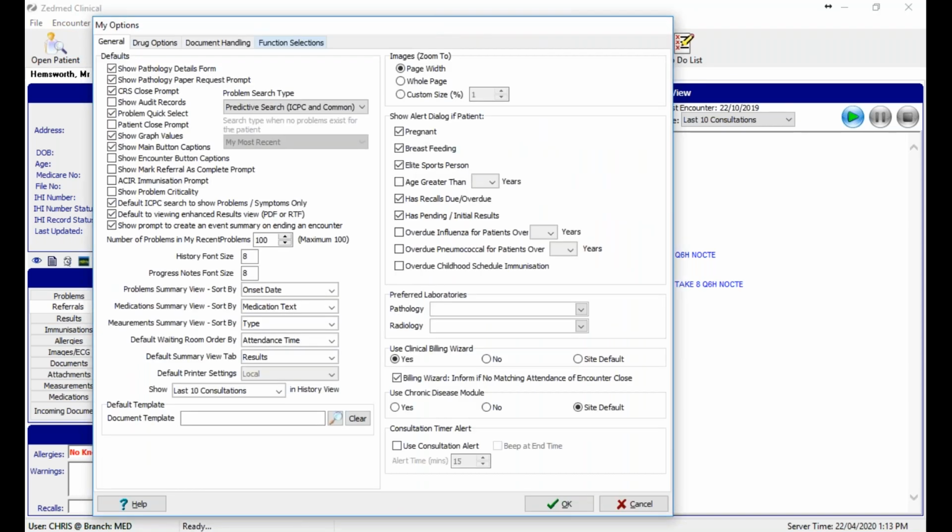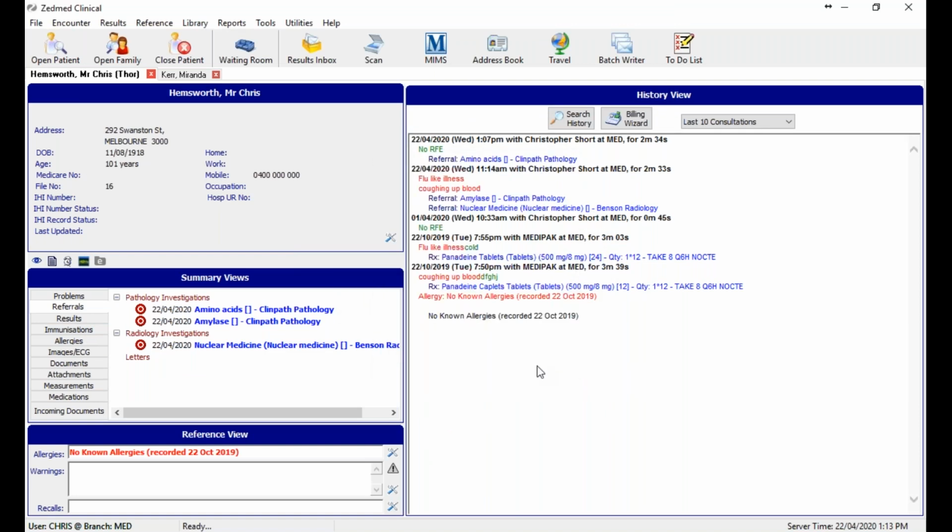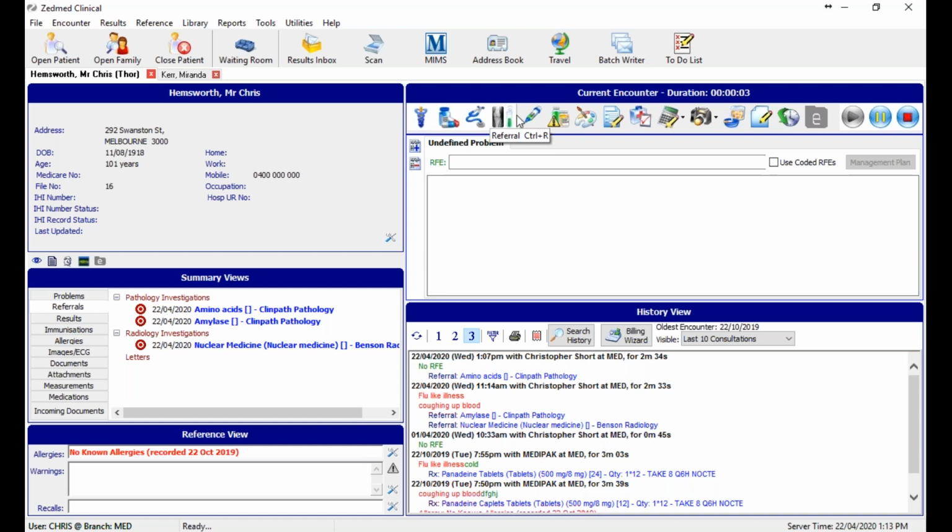In the same way, as you saw, if we open up this encounter again, because my screen is a little bit small here, I've turned off the writing underneath each of these captions. Particularly for GP practices, you might have so many of these buttons in the current encounter that if you leave the captions switched on, you'll have that funny little mark at the end where the buttons go onto a second page. So often you could regard those captions as a bit like training wheels in a way.